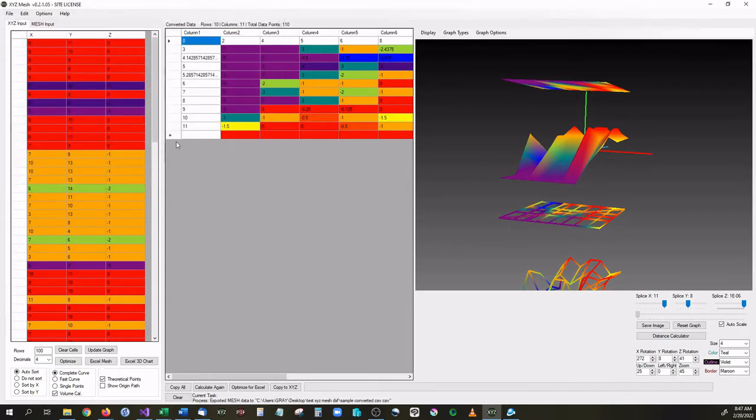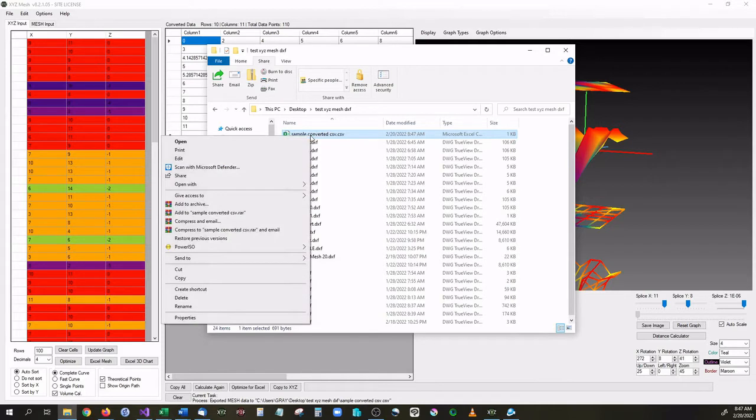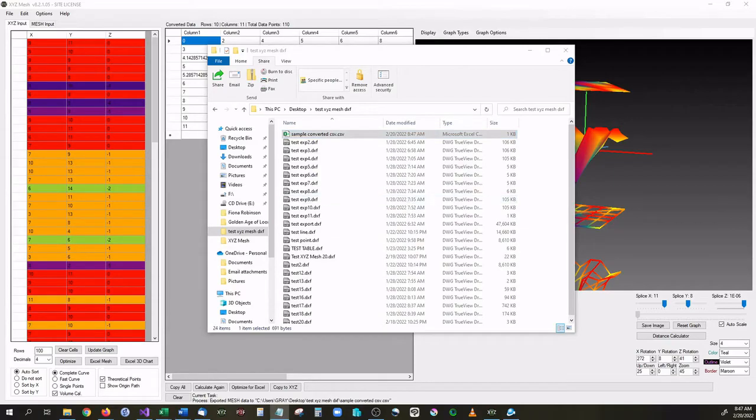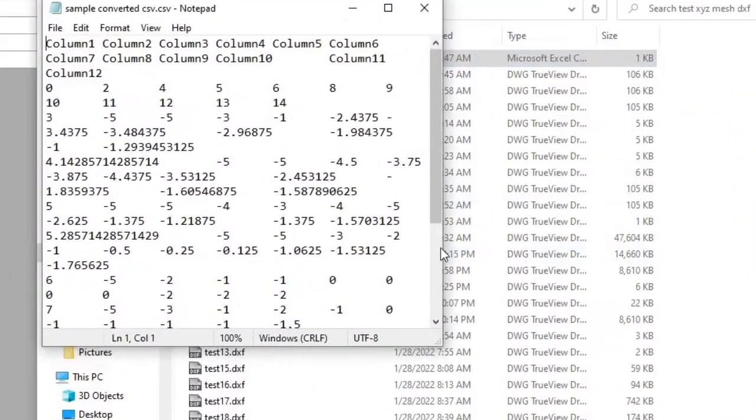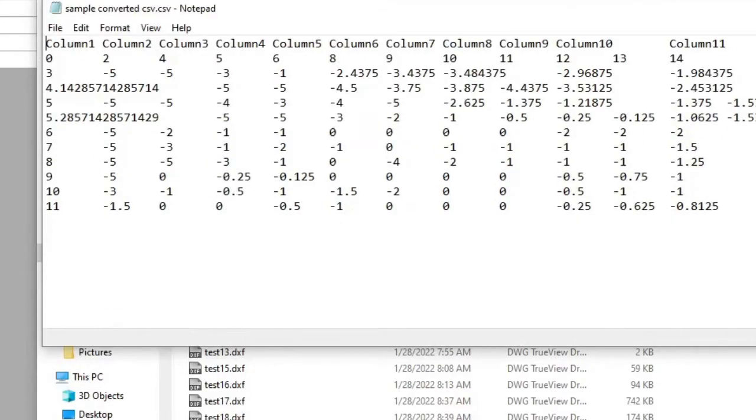That is going to allow you to save that, and I'm going to go into our sample folders here, which is right here. Now I currently have my CSV files automatically set up to open in Excel. You can open this in a text document, you can open this in Excel. So for instance, I'm going to open in a notepad first, and as you can see, we now have all of our data in a tabular format inside of a text document.